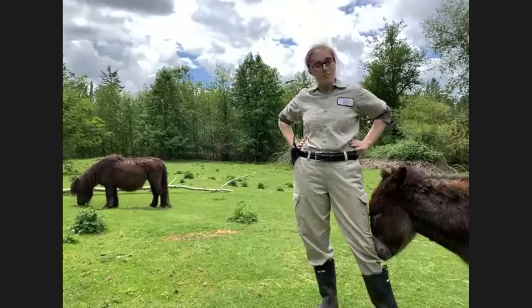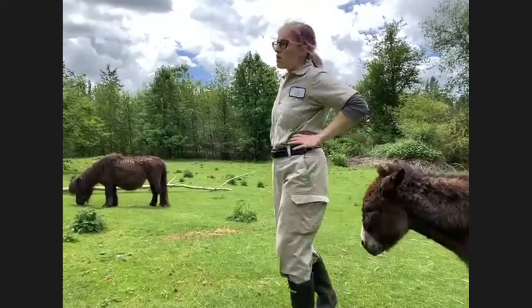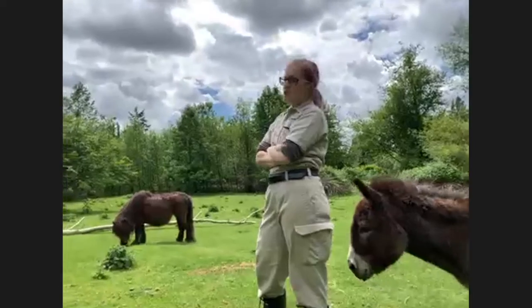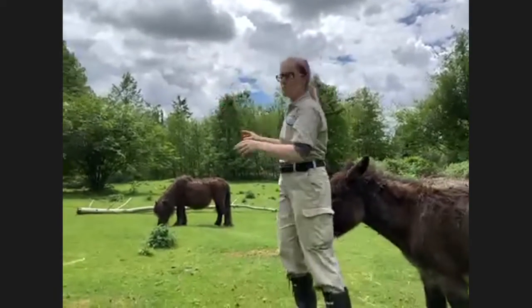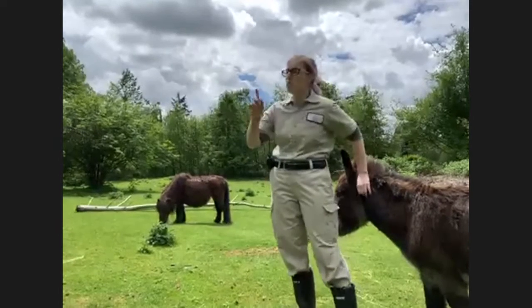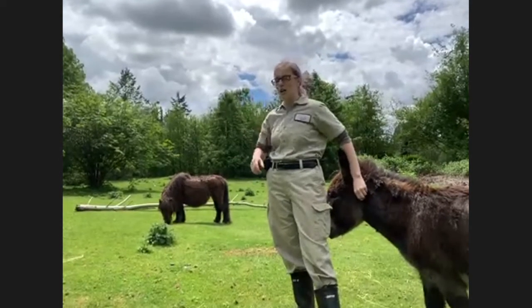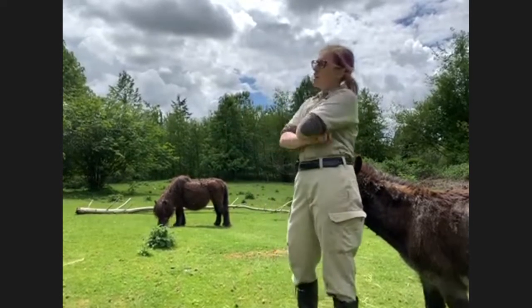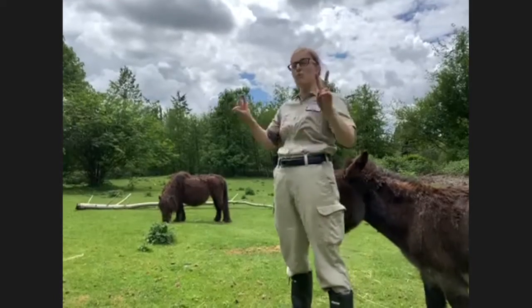Rory has a question. Rory, what is your question? Where are the horses from that you have? Like where in the world? That's kind of a weird question just because this type of miniature horse is a domestic species, so you actually don't find them in the wild. They're bred by people. But I do believe they were first bred in Europe. So I guess you could kind of say they're a European animal. But these guys are found in farms and stuff like that. So you technically wouldn't find them in the wild.